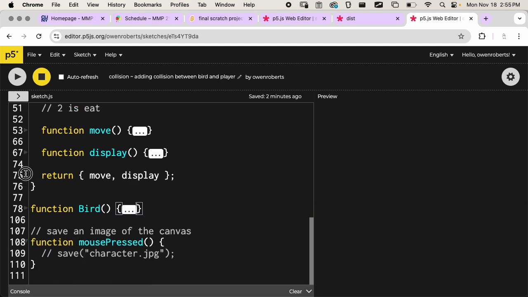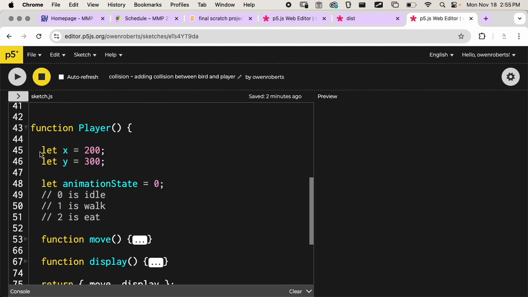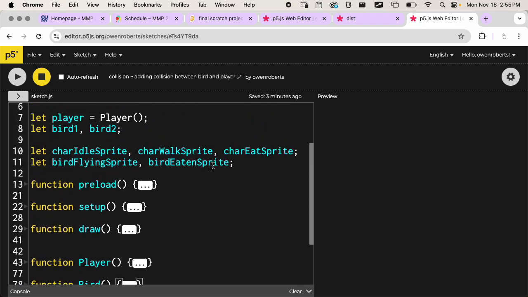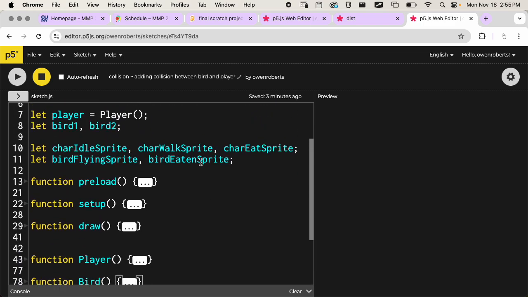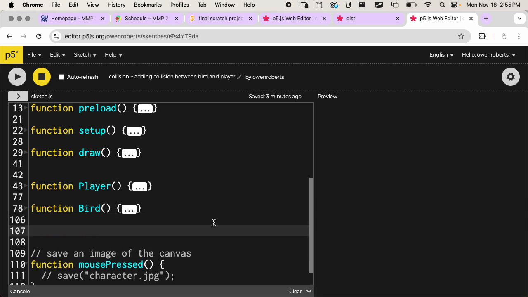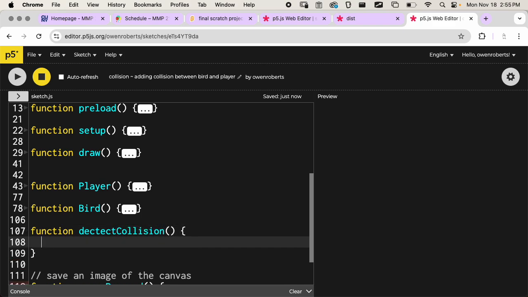Okay, so let's create a new function for our collision. I'll put this down here after the bird. I'll just say function detectCollision.